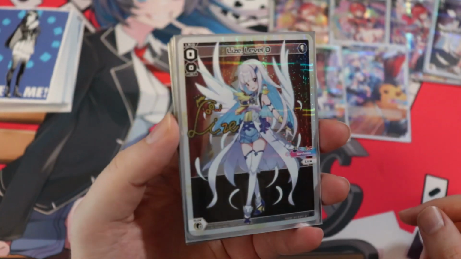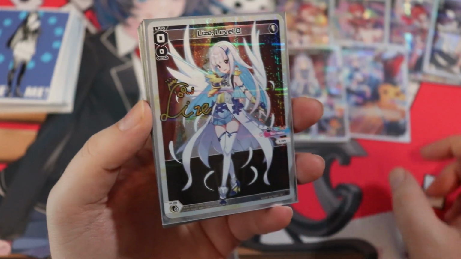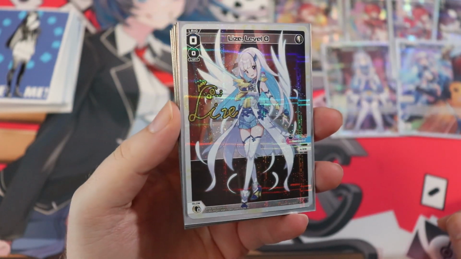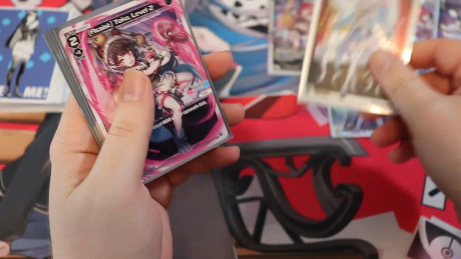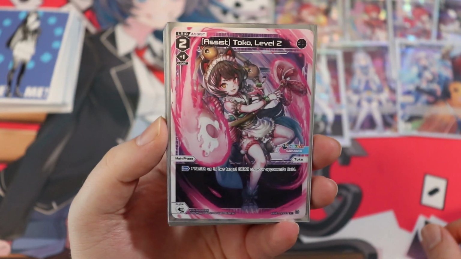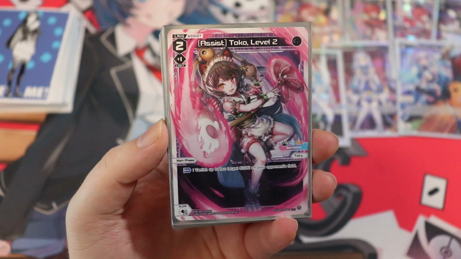Both of those are great advantage cards. And of course we have the level 0 Lees or Lies. Someday I will know how to pronounce her name, but still very beautiful. Of course we are running Toko as the other assist. I really love this level 2 Toko. Cost 2 to play. Very simple.